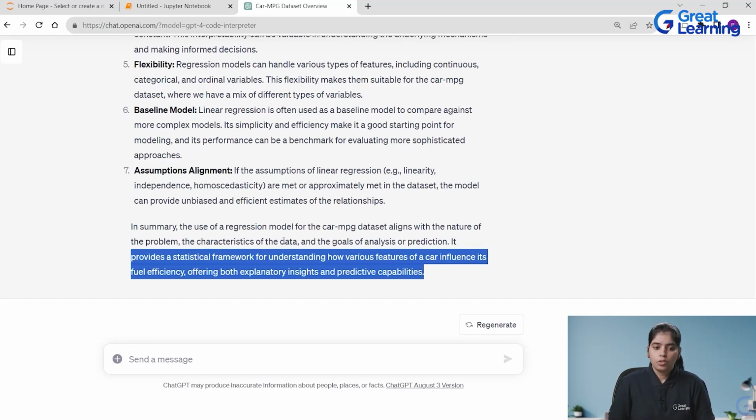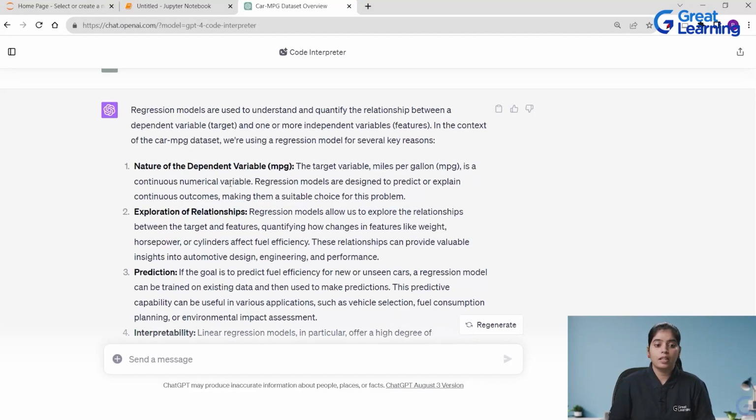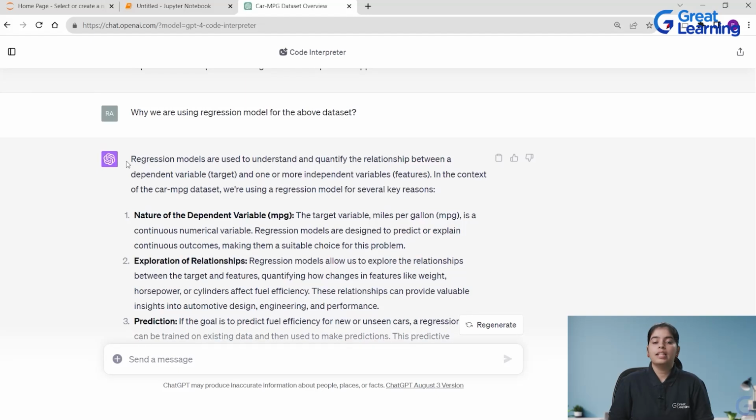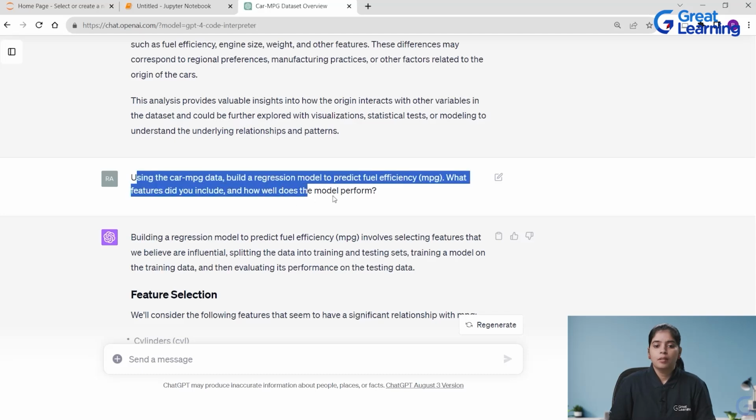So in short, as the variable is a continuous variable, in this case we should use the regression model. That is the best model through which we will get the correct prediction based on our data set. Now we're going back to understand the output which we are getting through this prompt.